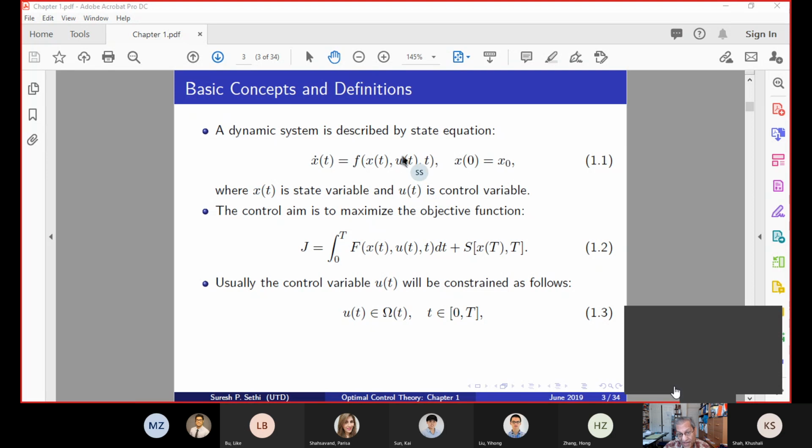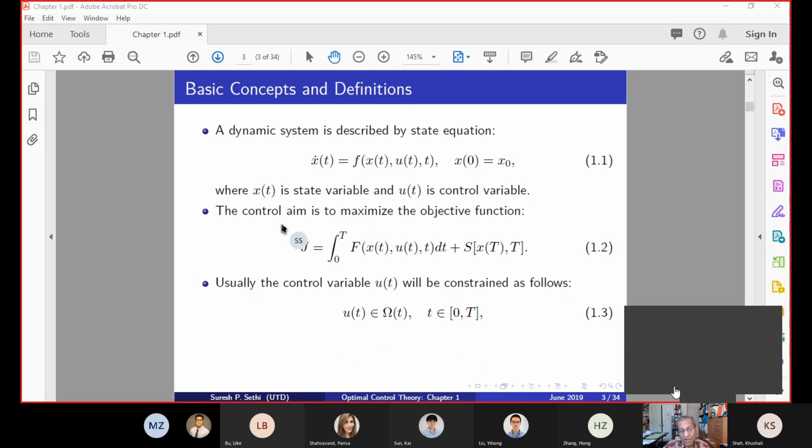So what I want to do is to find an optimal control trajectory u of t, going from 0 to capital T, and maximize this J. That is actually the optimal control problem. And it is possible that the control may not be completely unconstrained. That control may come from some set omega t. For example, a set could be from 2 to 3, so that means the control can take only values from 2 to 3. That is an example of a set. So I should only be able to choose that control from that set at each point in time.